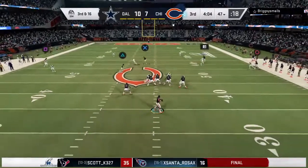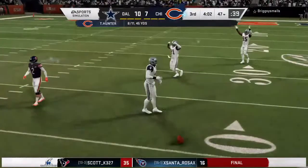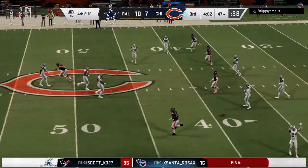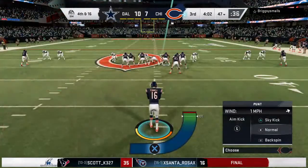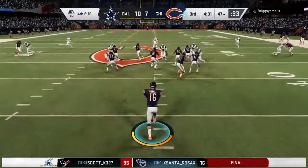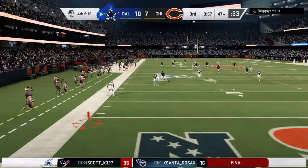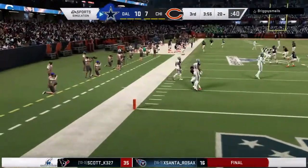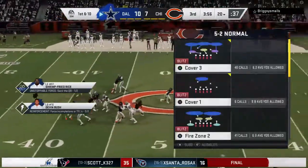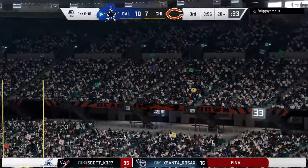Operating from the gun, Hunter. Oh, he can't hang on to it. Almost intercepted. They would have loved the first pick of the game there, but at least it does get them to 4th down. It appears they're going to come up empty on this first drive of the second half, still down by that slim margin. Yeah, and that's okay. You know, when you sit and analyze it, they're not happy about what happened, having to go to the bench. But this gives them a chance to let their defense do some work while they on the sidelines go over what they're doing offensively and formulate a proper plan.